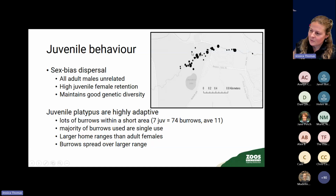He went and slept in the wetlands aviary. He went up through a stormwater drain, slept in the wetlands aviary one night, and then he popped out the other side and slept in an open drain at the back of the koala picnic lawn. And then he came back into the creek again. This is another stormwater drain that an animal followed. And this is actually the platypus exhibit here. One followed up an open drainage channel and had a bit of a forage under the deck there where we have this little artificial creek. So the juveniles will end up in all sorts of weird places.